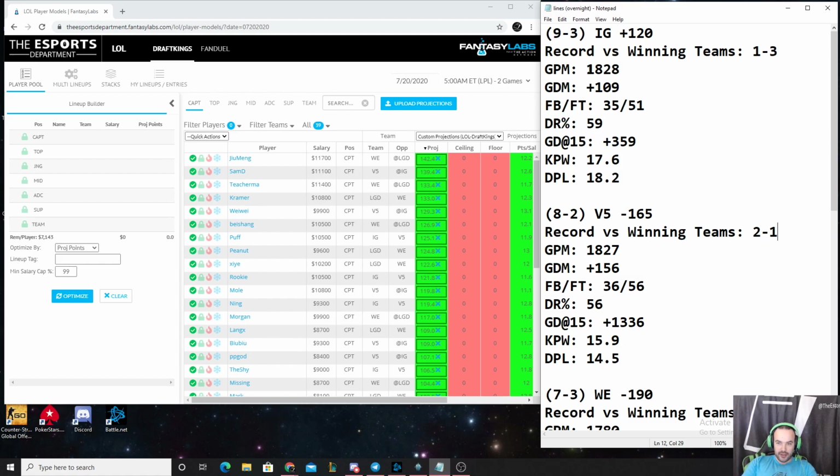So let's look at gold per minute, 1828, 1827. Gold differential per minute, 109 to 156, a bit of an advantage for Victory 5. First blood, first turret, 3551 to 3656. Dragon percentages, 56 to 59. Gold difference at 15, 350 to about 1336. So you're not going to get a lot closer than these teams.